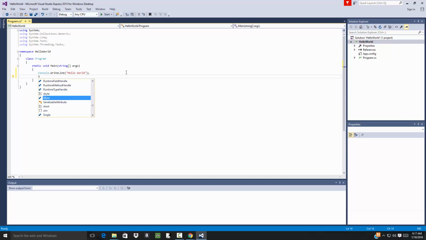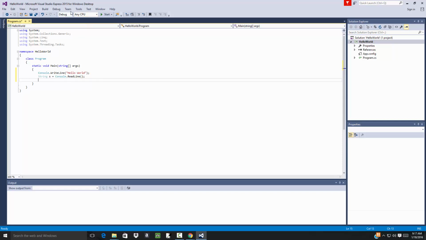And see, I don't always remember the syntax myself. Like, I'm not sure if this would be string with a capital S, or it's str, or it could be lowercase string. So lowercase s, and then the rest of it's lowercase also, is equal to Console dot ReadLine.